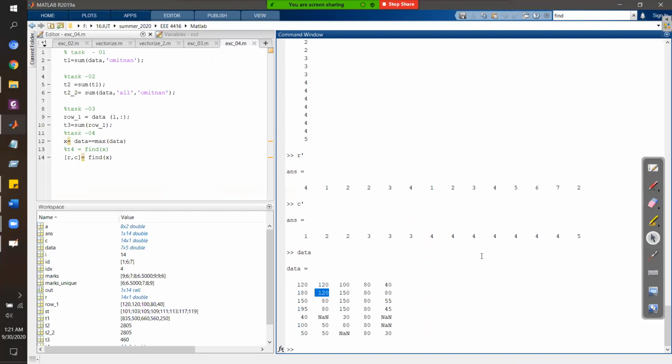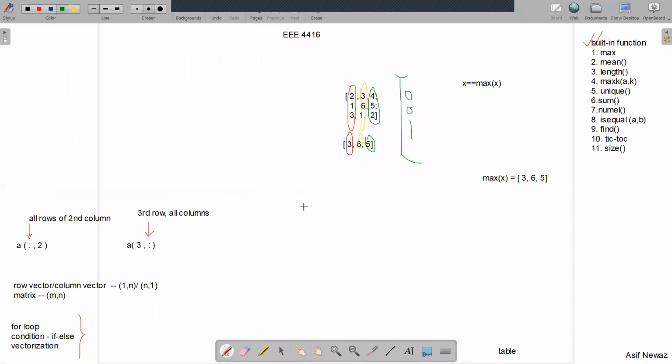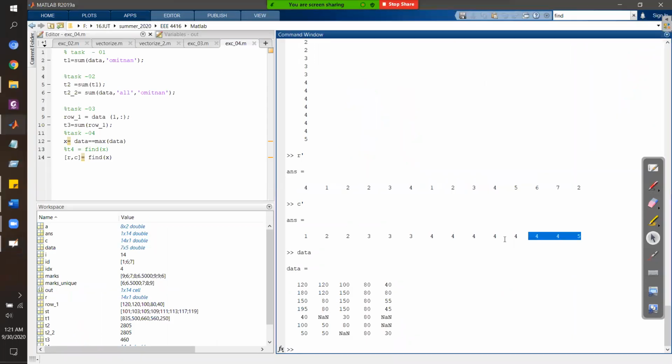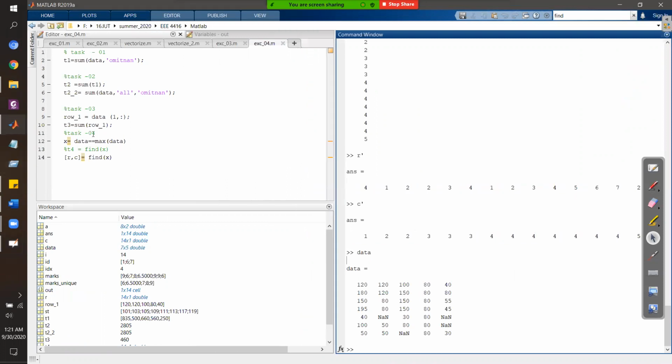And we can also join this together as a tuple like this. If you're familiar with tuple, we can write this this way: 4,1, then comma 1,2, then comma 2,2. We can join this together using some functions like arrayfun, cellfun, but I don't want to go into so much detail now. I try to keep it simple, so I hope that this is okay. If you can come to this portion, I believe that is already enough for you for now. So this is our question 4. So this was our task 4.